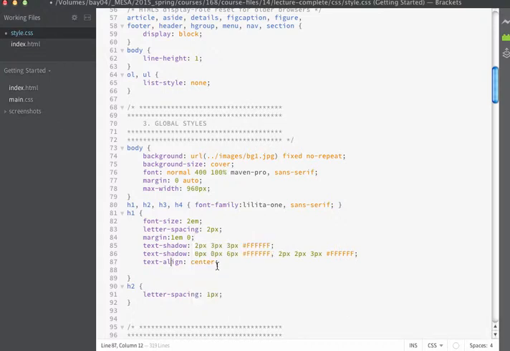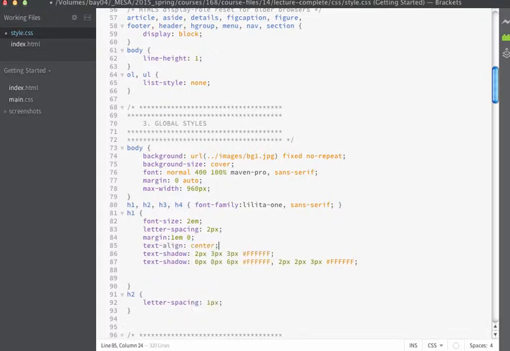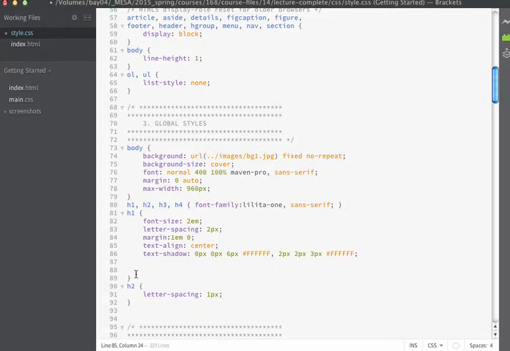Next I will have this text align center appear after this, and then we have our text shadow, and you can see here that I have a redundancy as well. I have text shadow, and then I'm defining actually two text shadows, applying it to the same selector. So this one is a little redundant, and sometimes when you have code you'll have added something twice. You don't need that, so you want to get rid of those things, and then we'll eliminate some of the unnecessary line breaks as well.